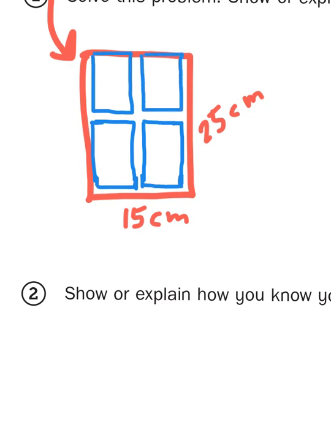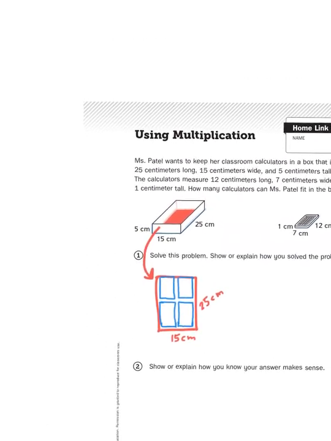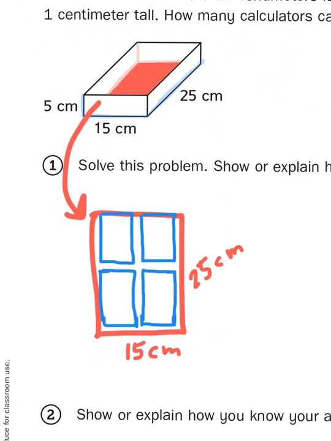So at the bottom of my box, if you can imagine, I could lay down four calculators. There's one, there's one. And you're not going to see all parts of all the calculators because it's three-dimensional and the sides of the box are in the way. So that's one layer of calculators, four calculators right there.